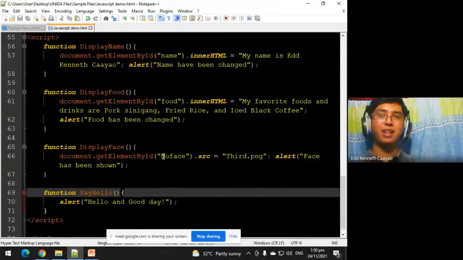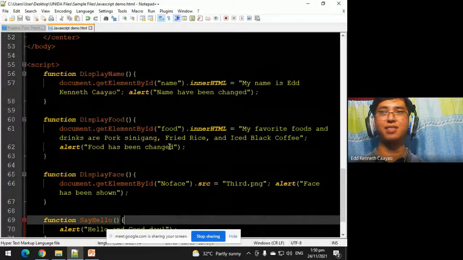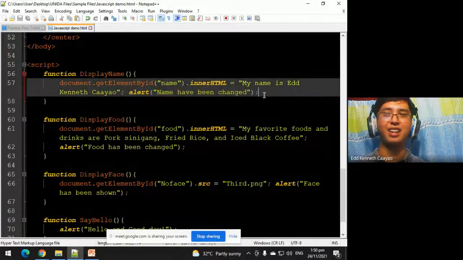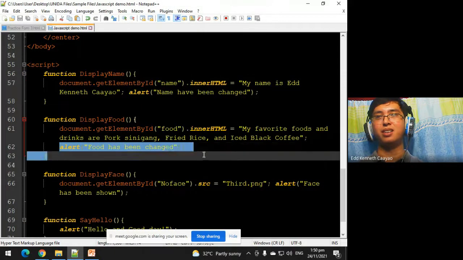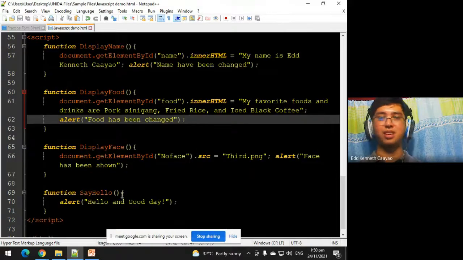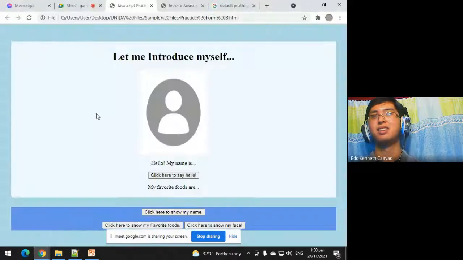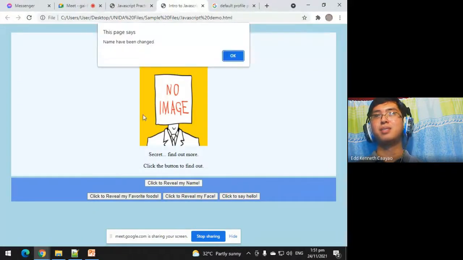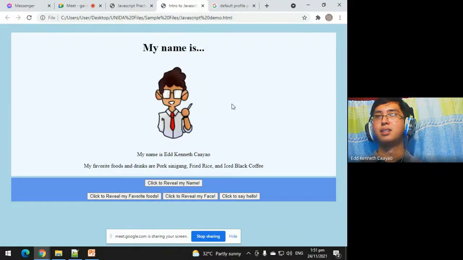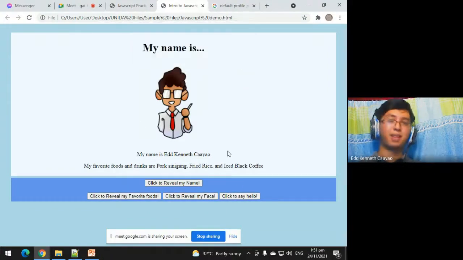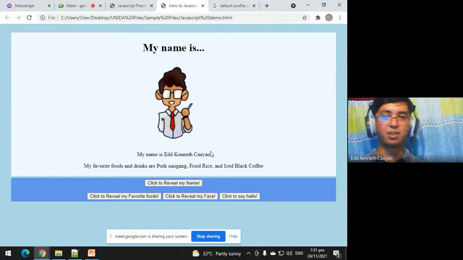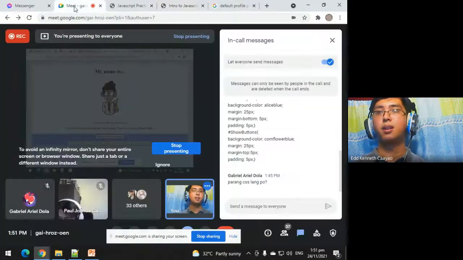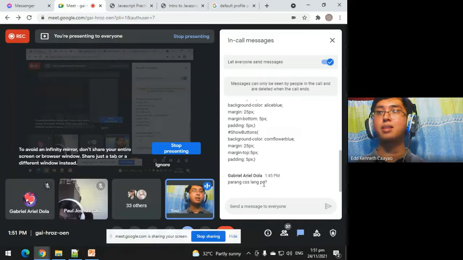Ito sa ginawa natin ngayon, yung example na ginawa natin ngayon, ginawa natin advance eh. Dagdag pa tayo ng multiple functions sa isa. Katulad nito, alerts. Sinama na natin dito sa ating function. Kaya mas sophisticated yung gawa natin compared to sa other sections, kasi sa atin dito, kung pinindot, may lilitaw pa sa taas bago mag-change. I will be teaching this sa other sections then. Okay. Yes, parang CSS lang.